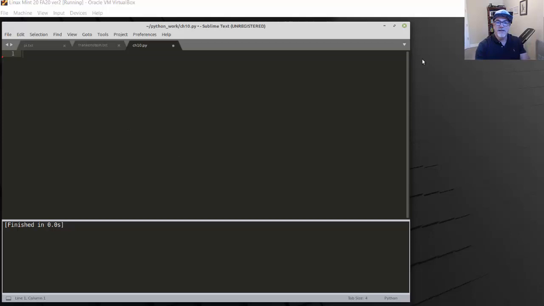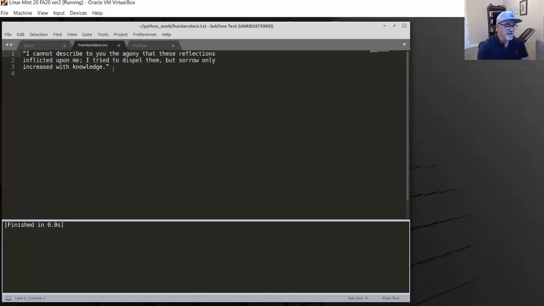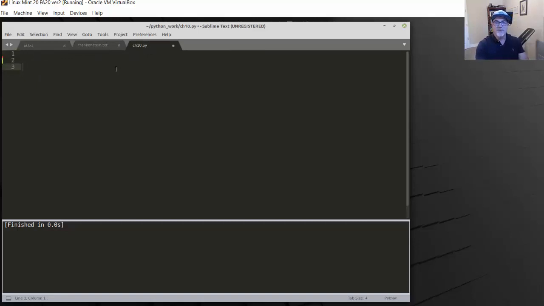In the book, he has you download some text files to work with in the code. But I don't have those text files, so I created them myself. I've got a file named py.txt that just has pi to this many places, and it even has some blank spaces in it. Then I've got another text file called frankenstein.txt with a quote from Frankenstein. And then I have my Python file that I'm going to work with, called chapter10.py. This is where I'll write my Python script.